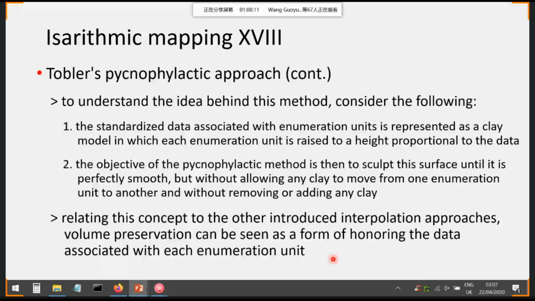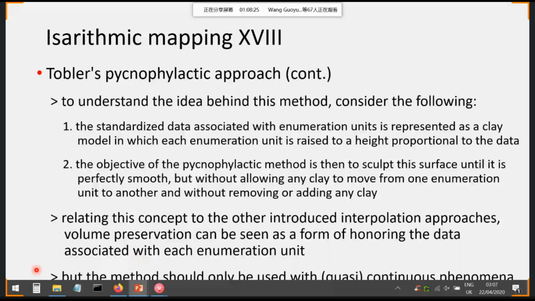It's necessary to smooth the data values between the enumeration units. You will see that in the examples. But the method should only be used with quasi-continuous phenomena. Quasi means nearly, so phenomena are treated as if they were continuous.